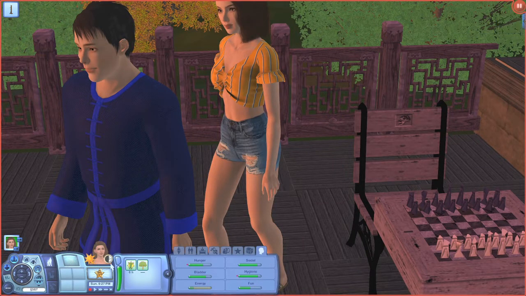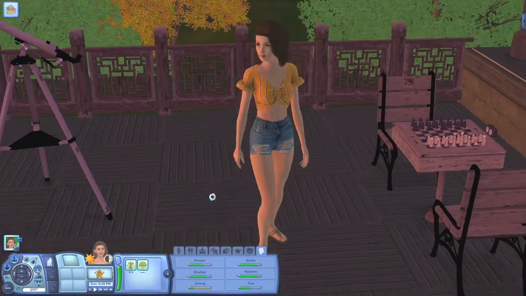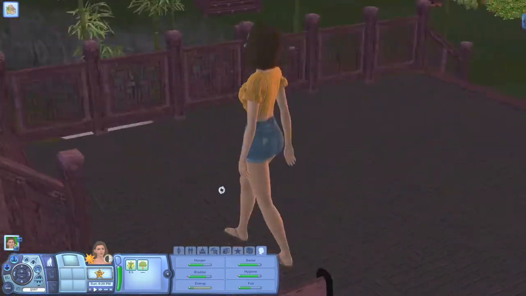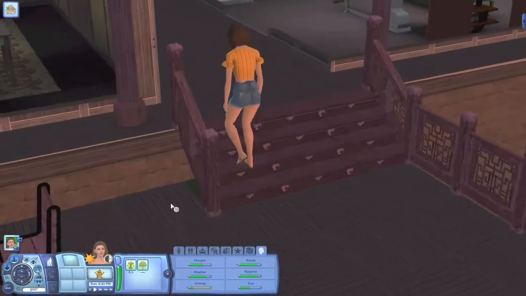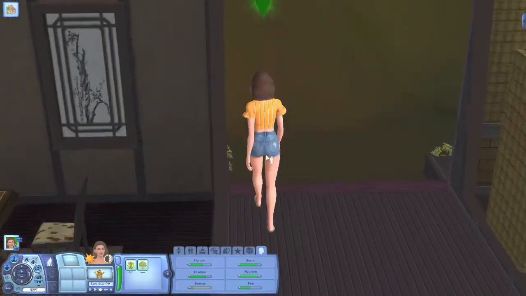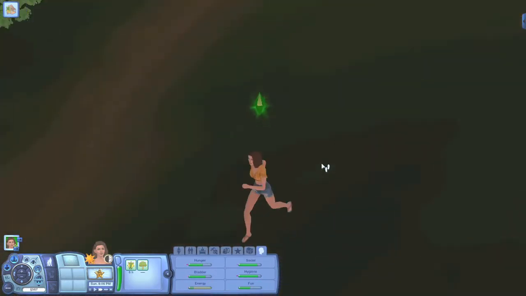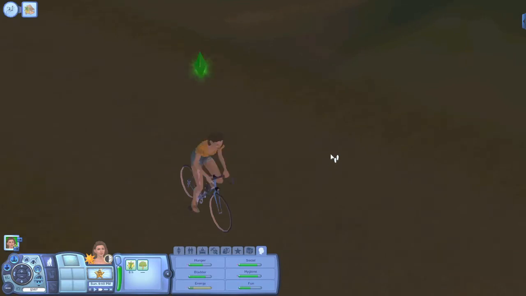Alrighty, wonderful. Let's go back to base camp to take a nice nap and... Oh wait, we have more simoleons now. Maybe we can buy a tent. Let's go back to the base camp to nap and then check for more adventures.